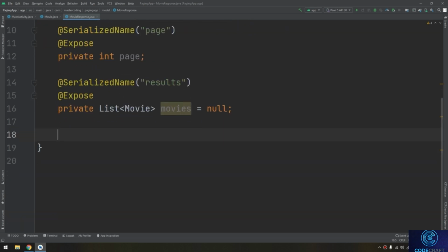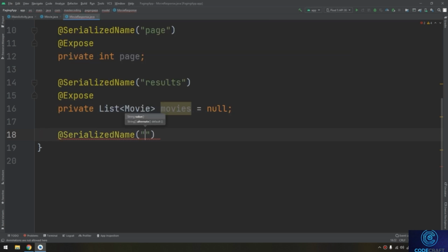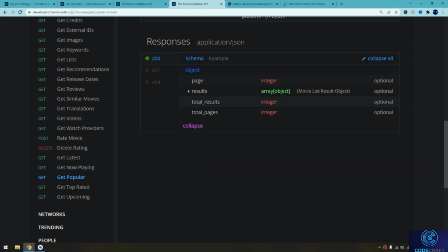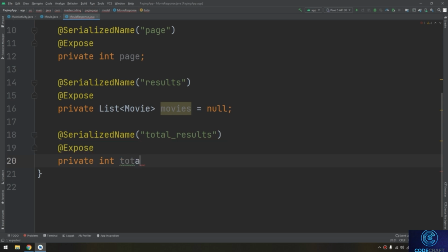And now I will create SerializedName. It's named as here, total_results. It's case sensitive. And @Expose, private int total results.